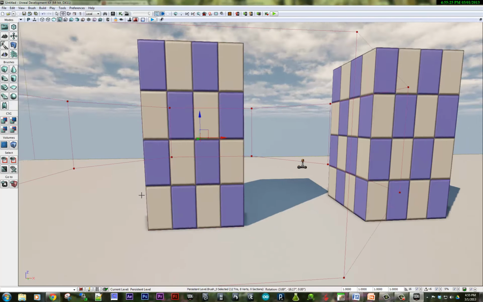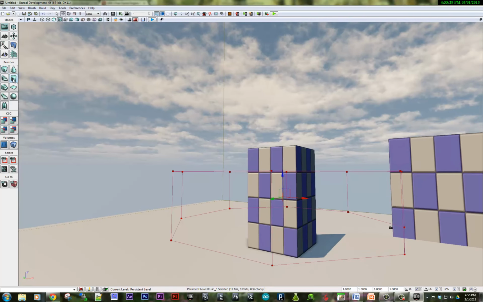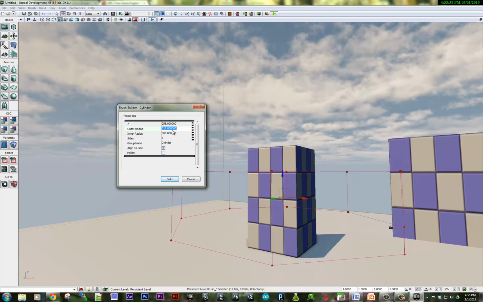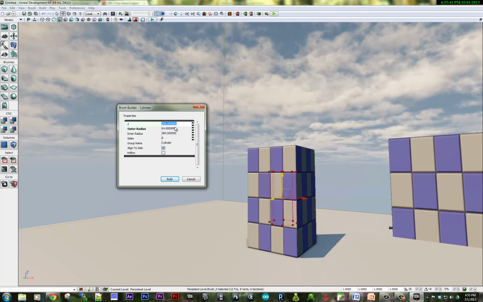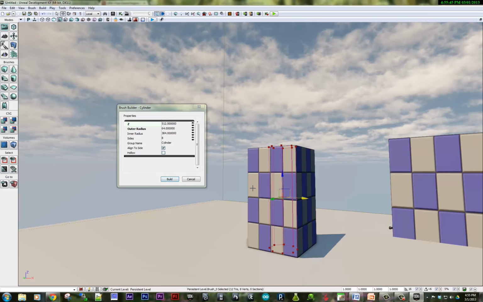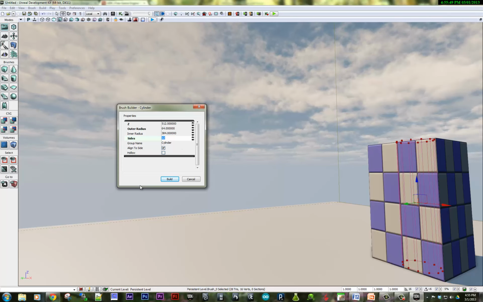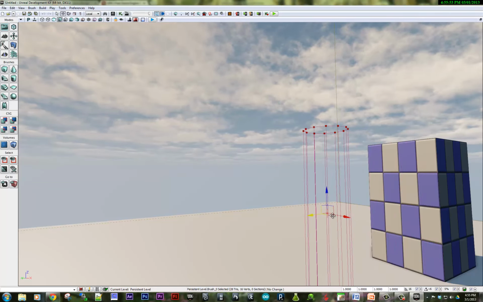Let's add a cylinder. And that's a little large for what we've been creating. So I'm going to right click. I'm going to change the outer radius to 64, hit enter, and make the height, which is the Z here, 512. So now we've got a cylinder, and let's make that a 12-sided cylinder. So let's hit build. Now we've got the cylinder built.